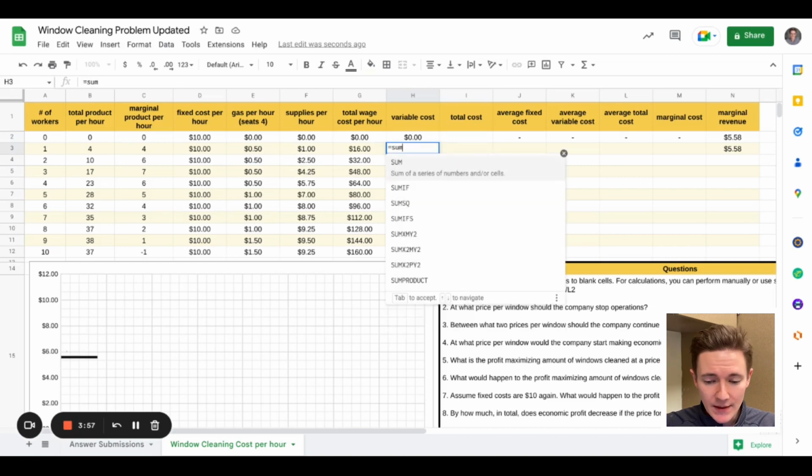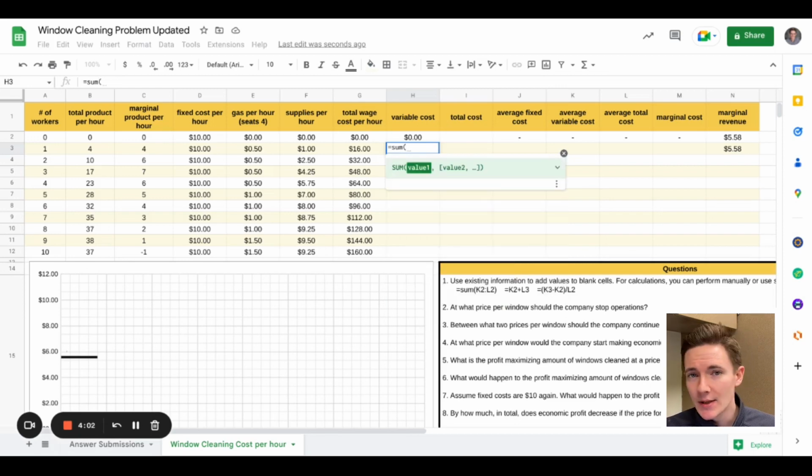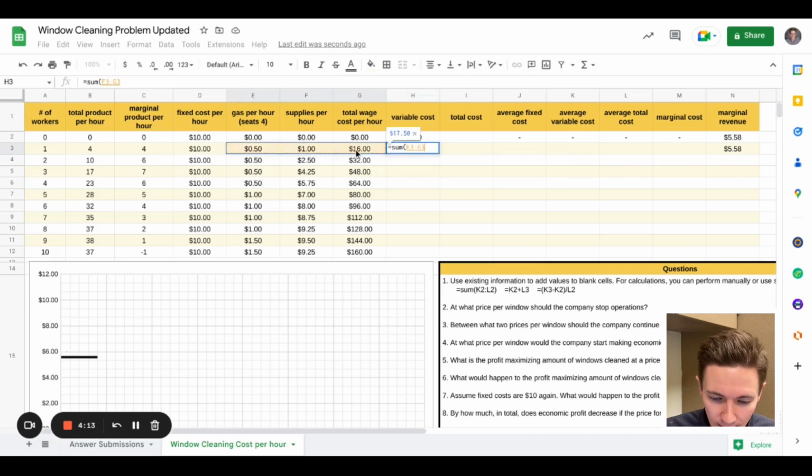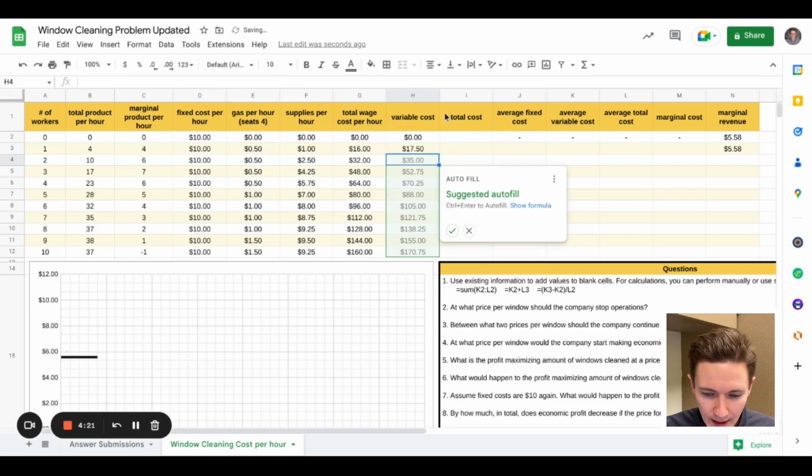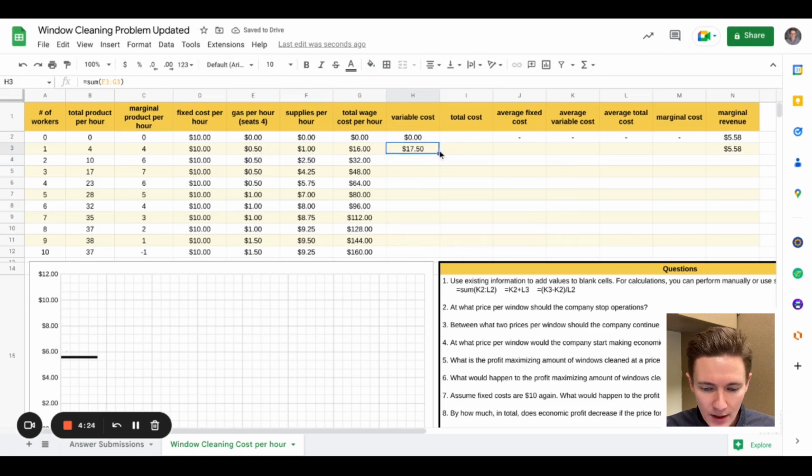So I'm going to use the sum function. You put equals and then sum. And rather than referencing values I through J or whatever, we're just picking the cells that we're totaling up together. Gas is a variable cost, supplies per hour is a variable cost, and wages are a variable cost. So if you just drag with the left click these 3 cells, it'll fill it in right there. That is what you're finding the sum of. Then you can close your bracket, hit enter, and that's another way to answer for all of these. The nice thing about dragging and selecting in that way is that if I'm using this formula, I can again take that corner and fill the rest of my table, and that will give me my variable cost.